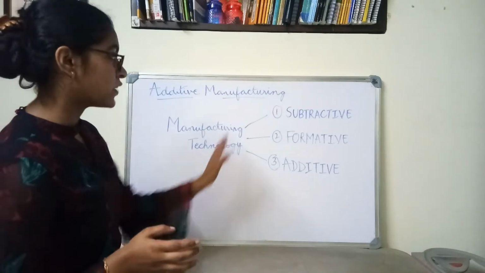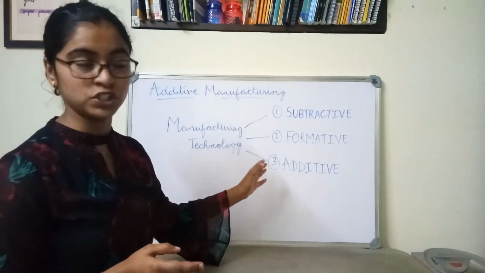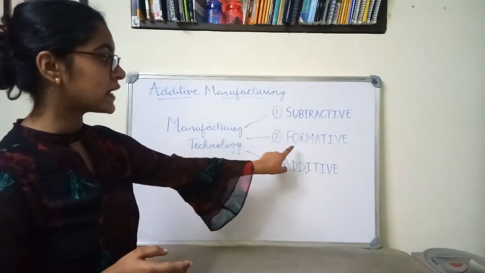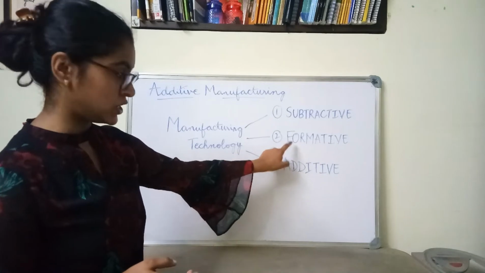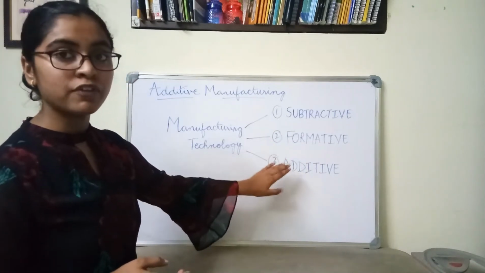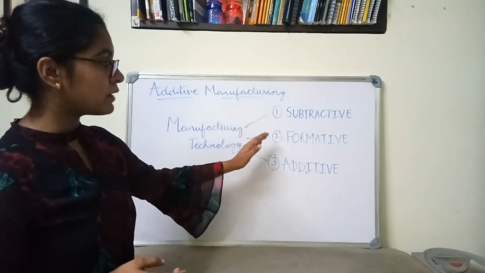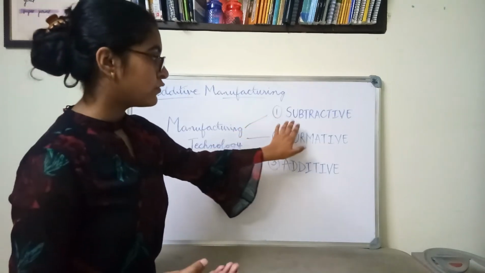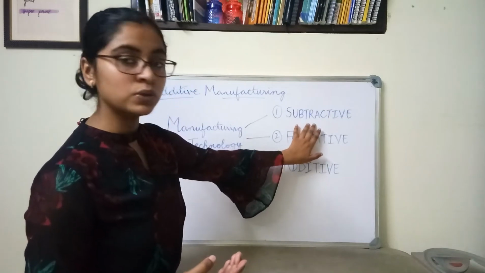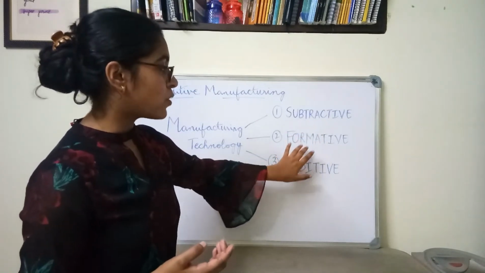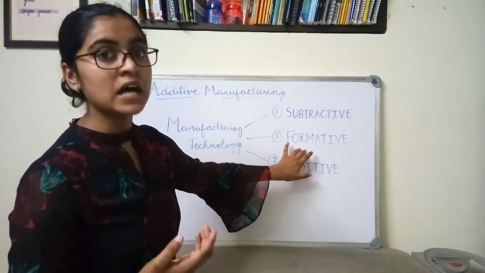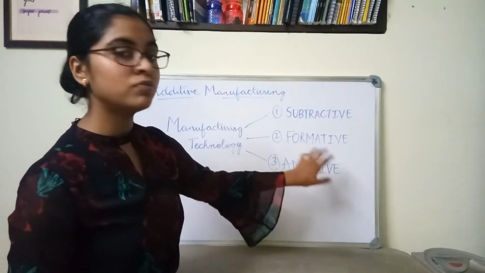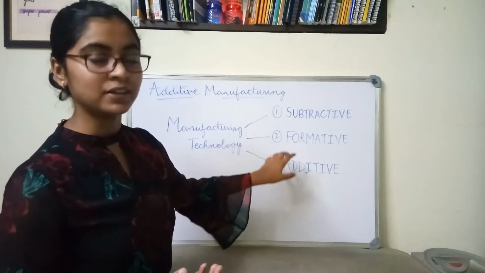Generally, we say that there are three main pillars of manufacturing technology. The first pillar is subtractive manufacturing technology, the second one being formative manufacturing technology, and the third one, additive manufacturing technology. The first and second manufacturing technologies are traditional methods, and to cite examples, subtractive manufacturing technology includes turning and milling, and formative manufacturing technology includes casting and forging. In this particular project, I'll be dealing with additive manufacturing, which is a fairly new and budding technology.